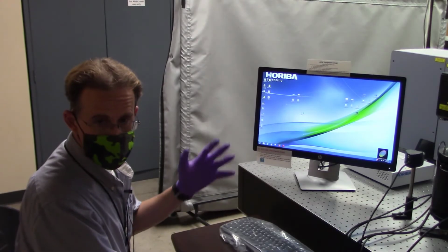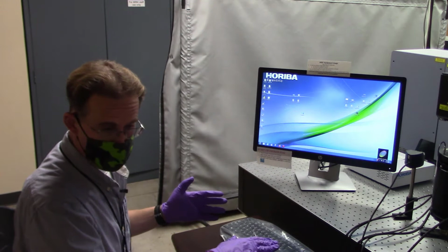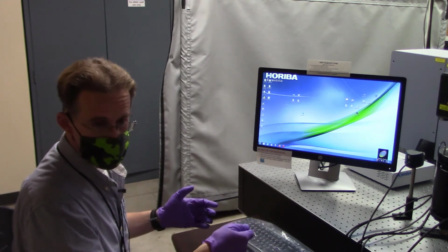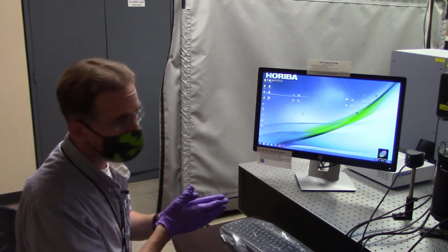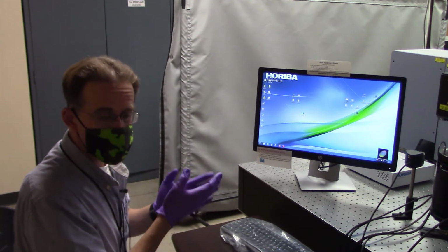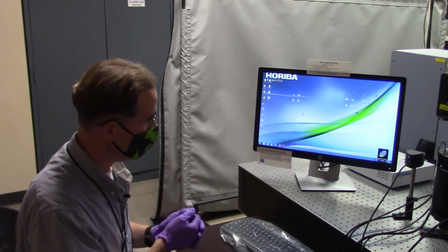All right, so my lasers have been turned on and they're warming up. I've set my microscope stage to the lower limit and loaded my silicon standard. And now what I need to do is get into the actual software program that allows me to get my camera feed so I can focus in on that calibration standard surface. That is the surface of our silicon wafer.